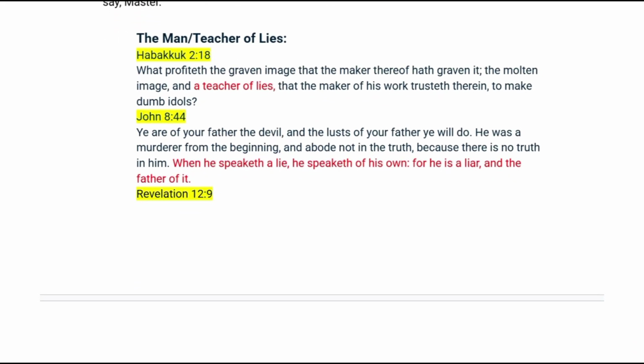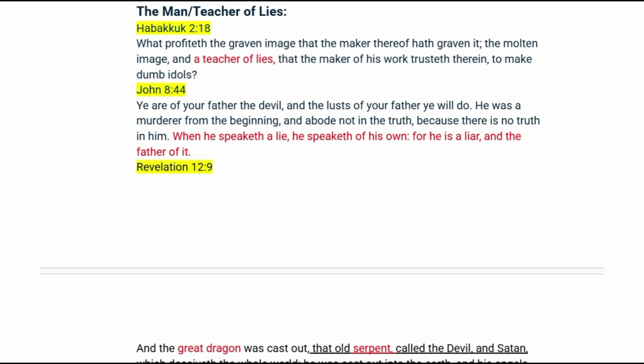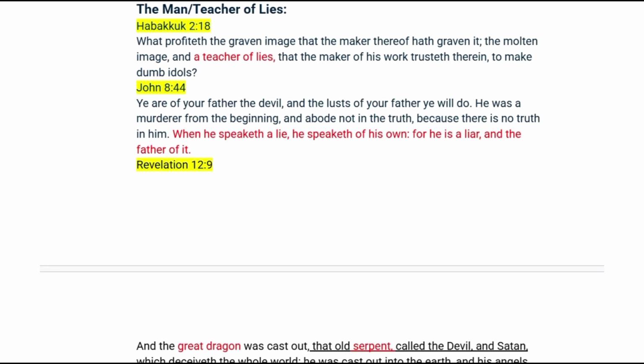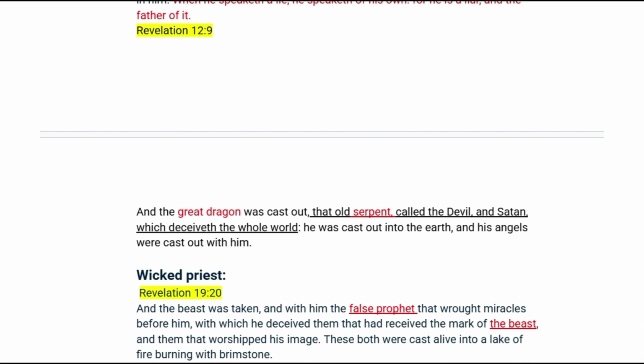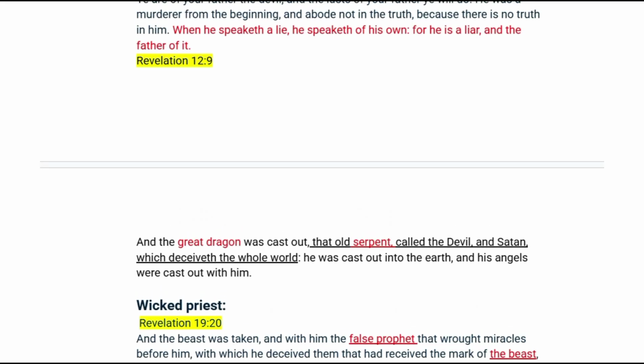And of course, we even go to Revelation, and in Revelation, he is that great serpent of old, that dragon. And I think that's something I just want to spend a little bit of time on here is Revelation, because of how Revelation just connects here, which is amazing. Back into Revelation, we have this idea of this wicked priest that we'll see throughout the commentary. Now, this wicked priest, switch the words around on a wicked priest. What would you think that is? That's a wicked priest, a false prophet.